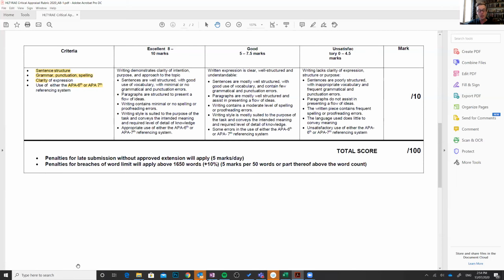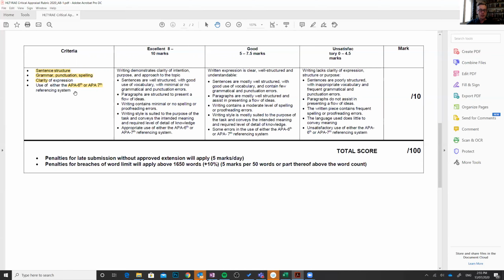Over the period of your degree, you're going to be here for 3 or 4 years. You will actually develop the grammar and punctuation skills that perhaps you don't have now. When I started my degree many years ago, my grammar and punctuation skills were absolutely atrocious, but I managed to develop them over time. But only if you do it on purpose. It doesn't happen accidentally.